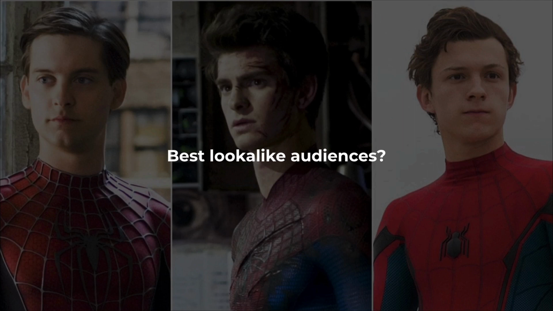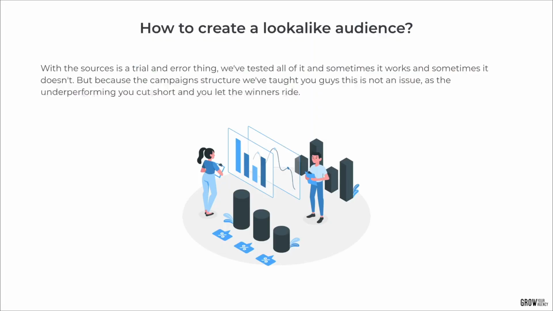So for example, we've had a very, very big spend client in Sweden before, which is a relatively, I wouldn't say small country, but considering the amount we were spending, between 10 and 15,000 a day, for a country that size, it's quite a large budget. So in that case, in the lookalikes, we went up to 2 and 3% audience sizes. Now, with the sources, it really is a trial and error thing.